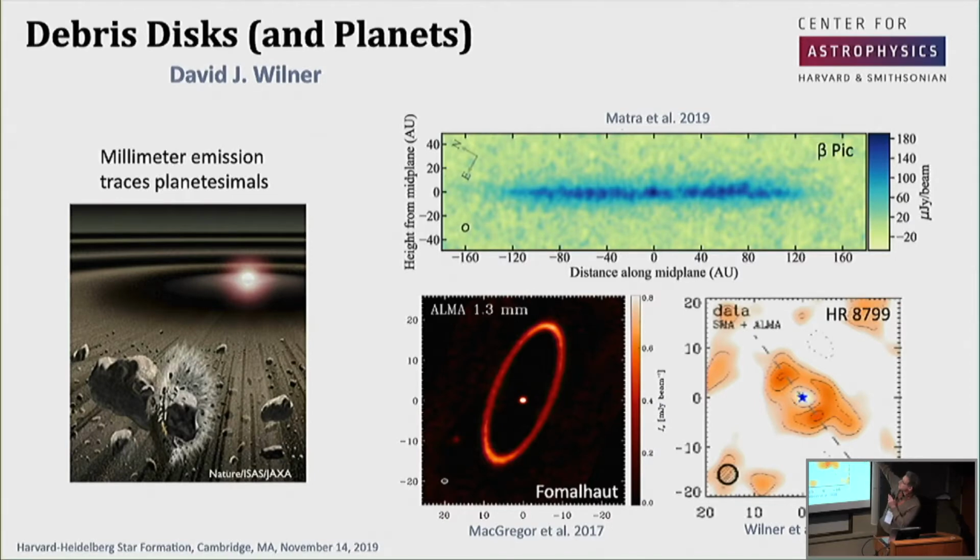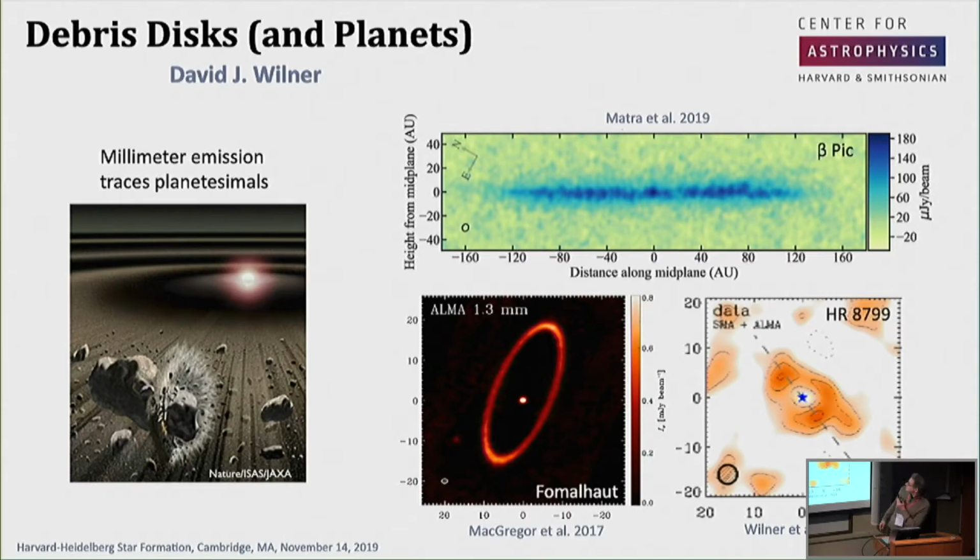here is that the vertical structure is resolved into two components. There's a narrow distribution and a broad one. And this is actually just like the classical Kuiper belt in our own solar system, where we think the broad distribution was produced by the outward migration of Neptune that dynamically excited a fraction of the Kuiper belt objects.